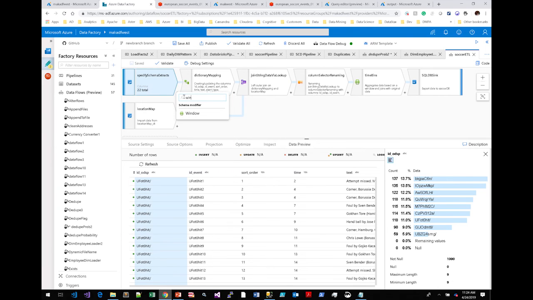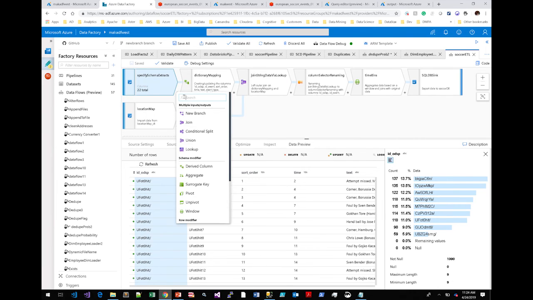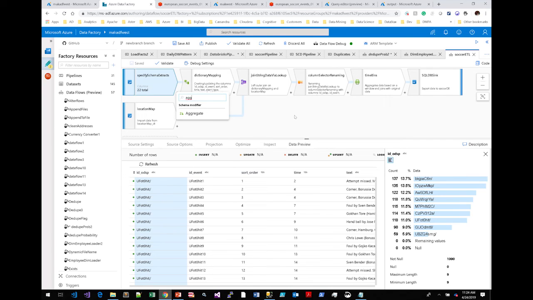I want to do an ntile, so I need a window for that. I want to aggregate data. That's all you do, you just work at that level. So you see at the bottom, this is my peek into the data. This is just the part of the notebook where I was peeking at the data. The right-hand side is looking at value counts, so I'm seeing the distribution of data across that column.